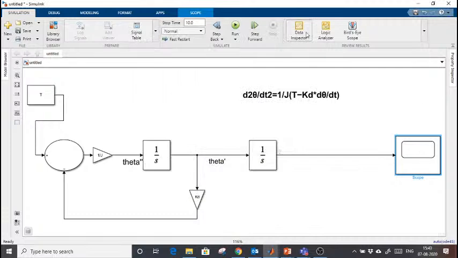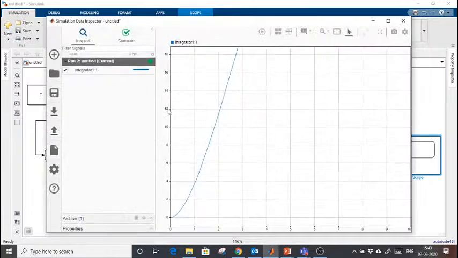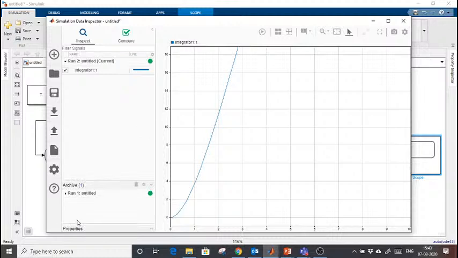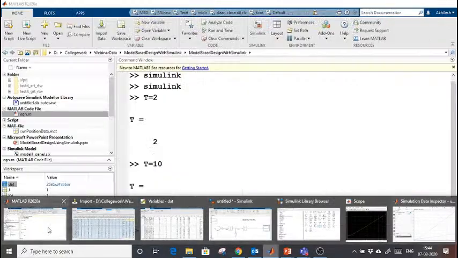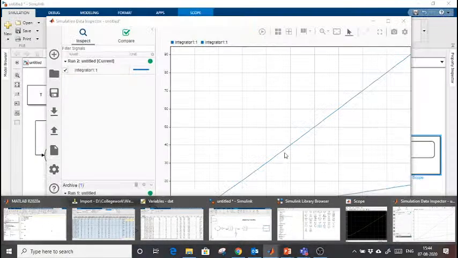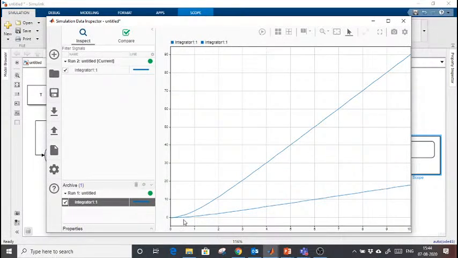And further, if I go to the Data Inspector, you see this is the latest run, and the older one, which we ran when T is equal to 2, is saved in an archive. And if you want to plot this also, we can compare. See, this dark blue one, when T is equal to 10, and when T was 2, you can see this.